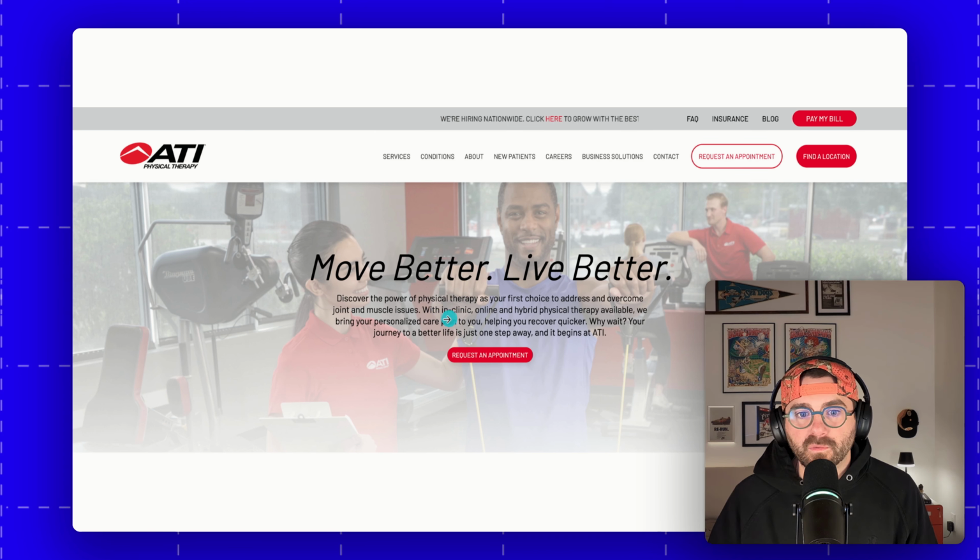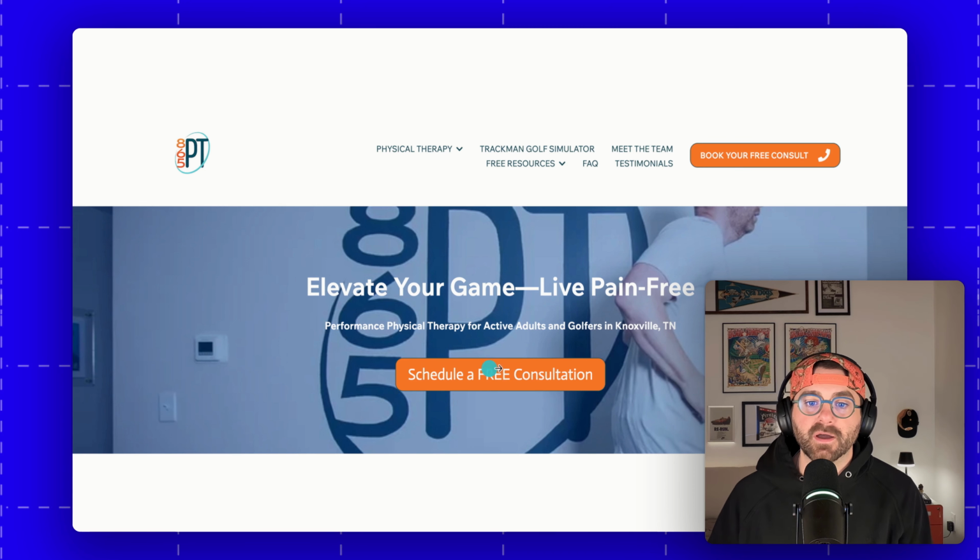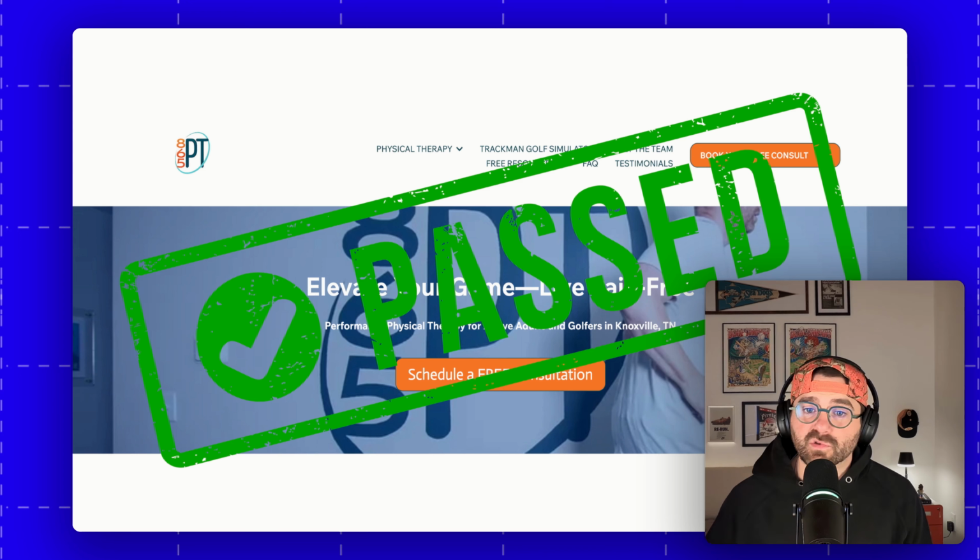If we go to the Z test now, we go to the top left corner here. We've got 865 PT. Boom, perfect. We go over to the top right corner. We've got our book your free phone consult. We already talked about the heading and the subheading. This lands perfectly within our Z test. And then if we go bottom left corner over to the bottom right corner, we run into the button, schedule a free phone consult. This is really good. This one gets a pass for me.